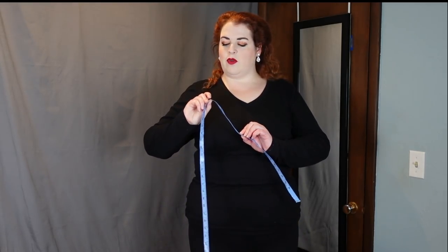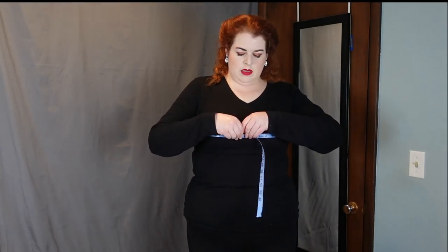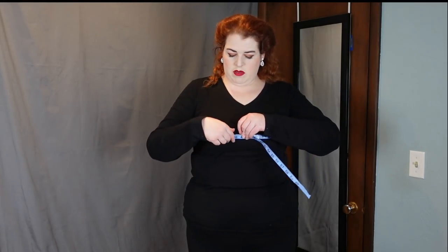Let's start with my measurements in modern undergarments. We are going to be looking at hip, waist, underbust, and bust. My waist measurement is 39¾. My underbust, measured a little bit below my bra line at the largest part, is 43¼. My bust is 48¼ — I'm wearing a modern bra, not a padded style. And hips are 52¼. So those are my starting point measurements.